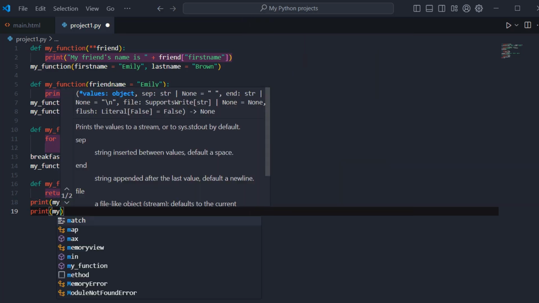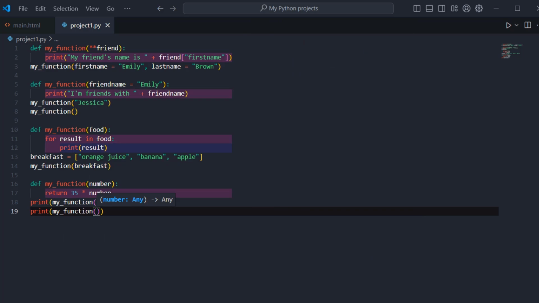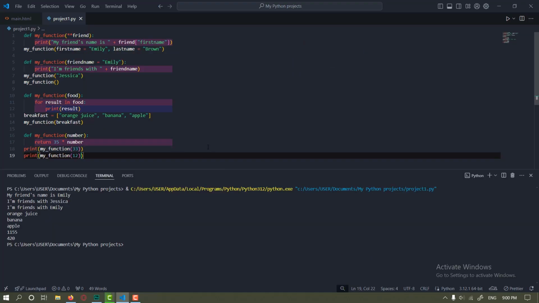Print my function 12. So first off, we have this block of code over here. My friend's name is friend's first name, and first name should be Emily. So my friend's name is Emily. The second block of code, I'm friends with friend name. Default value is Emily.